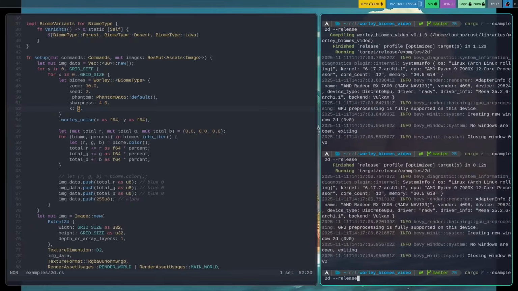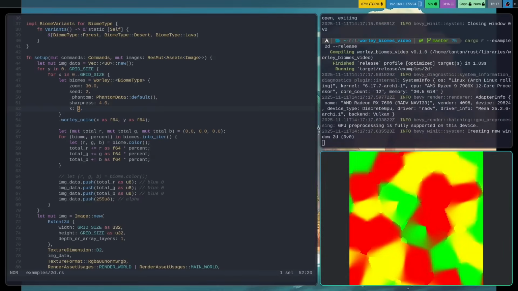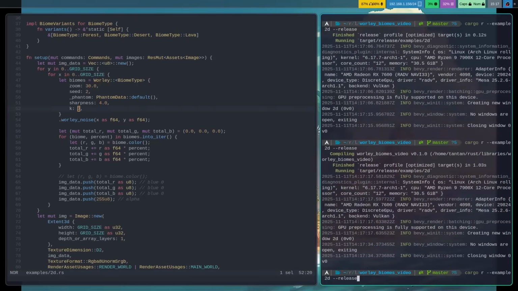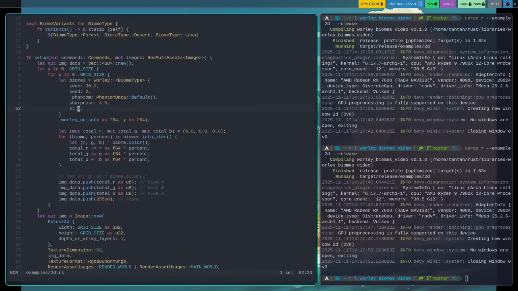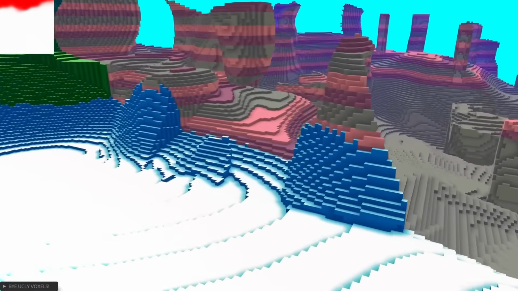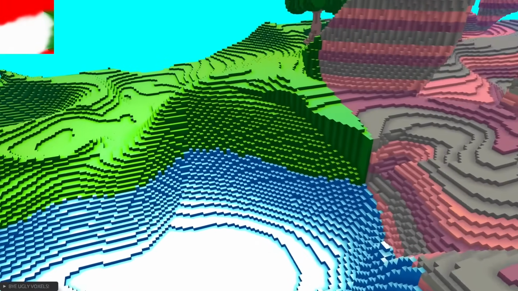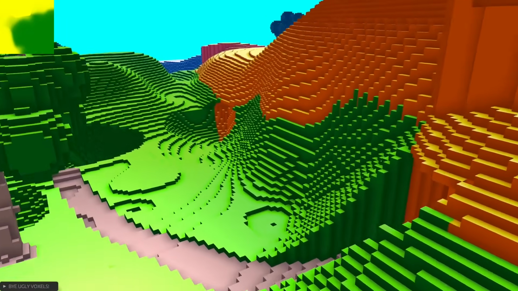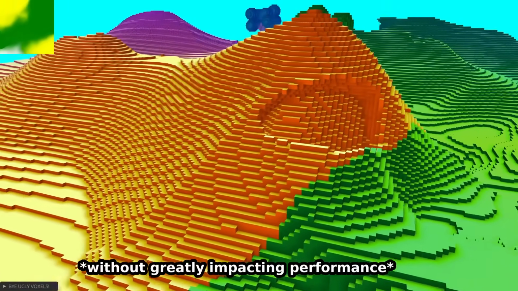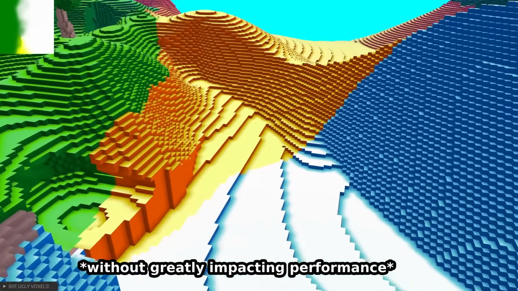If we use a k value of 2, we get the 2 closest biomes. Now, the higher the k value, the more accurate the blending will be. As you can see here, there's some artifacts right here. If we increase the k value, the more accurate it is. But the k value will impact performance. If you watched my first video on biomes, I showcased how I got artifacts in my Voxel Engine, and that is because I used a k value of 2. I haven't done a deep dive in the performance of my world generation yet, but I suspect I can increase this k value and these artifacts would be improved upon.